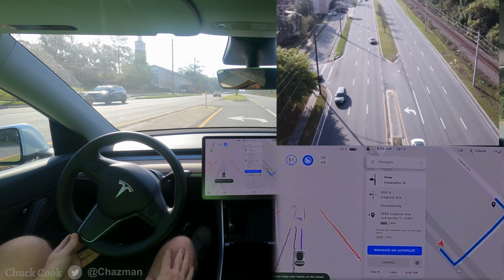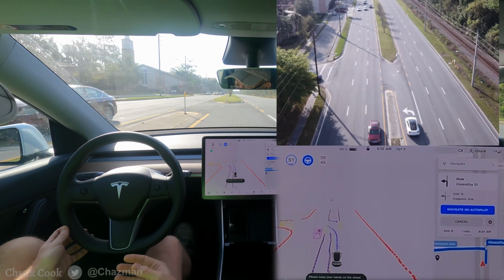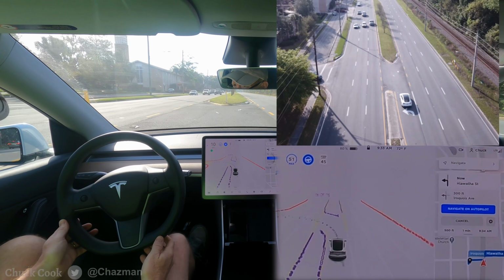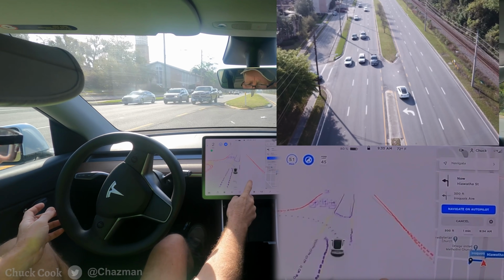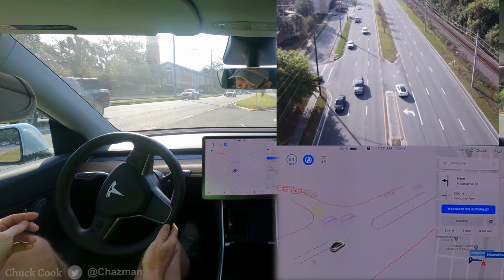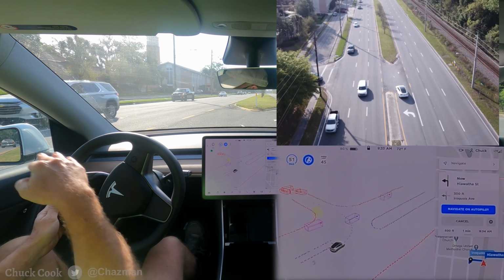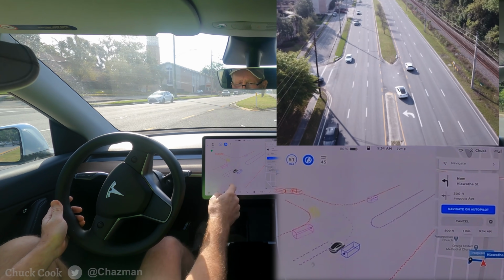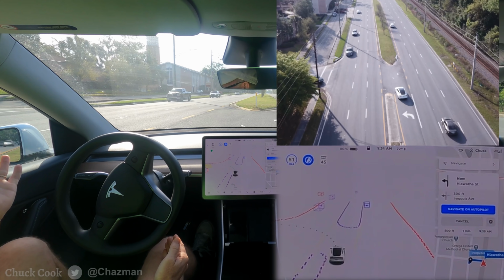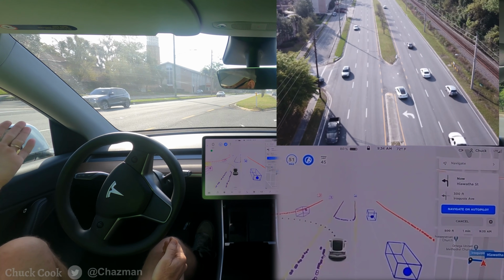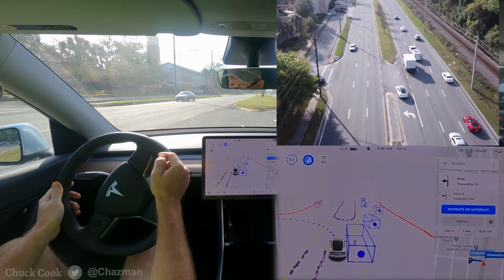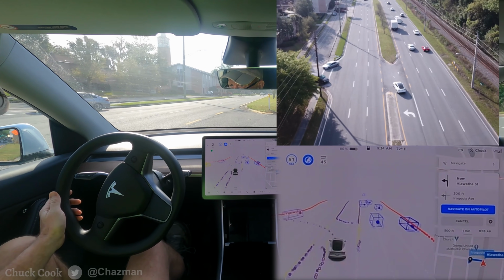Okay, here's take two. I'm going to wait a little bit longer now that the traffic is actually in the way and it actually needs to stop here. Got a car over here at the intersection. You can't see him out the front camera, but he's posted there, so I've got to go to the right side of the road. So this is a good position to wait here. There's plenty of room. I'm not edging up to the edge. There's a nice gap here. Let's see if it chooses to go for this.